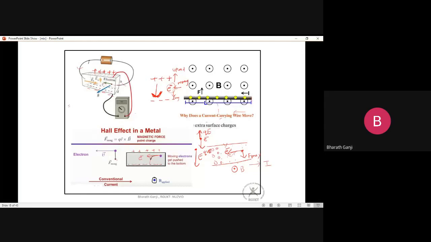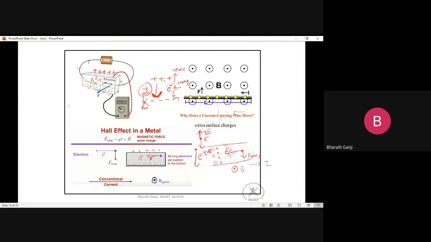అంటే కండక్టర్ లోపల ఎలక్ట్రాన్స్ ఒకటే ఉండవుగా, there are also positive ion cores. ఓకే, పాజిటివ్ అయాన్స్ కూడా ఉంటాయి. అయితే ఈ పాజిటివ్ అయాన్స్ మూవ్ అవ్వట్లేదు కాబట్టి వాటి మీద మ్యాగ్నెటిక్ ఫోర్స్ లేదు. Is there any magnetic force on them? అంటే, there is no magnetic force on them. But there is electric force on them. Yes, there is electric force.